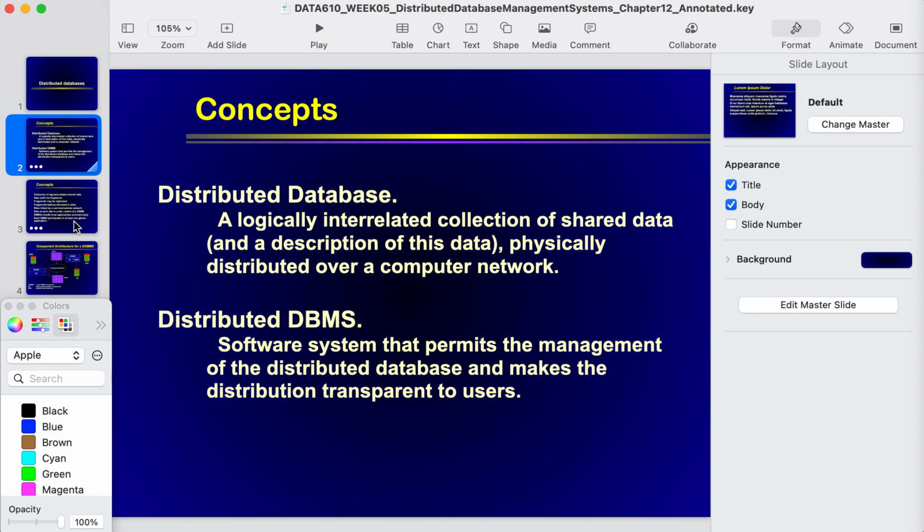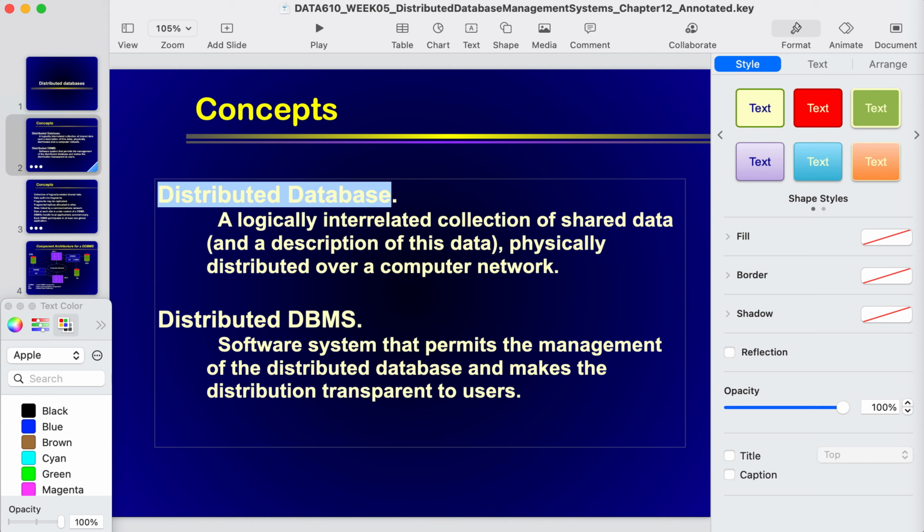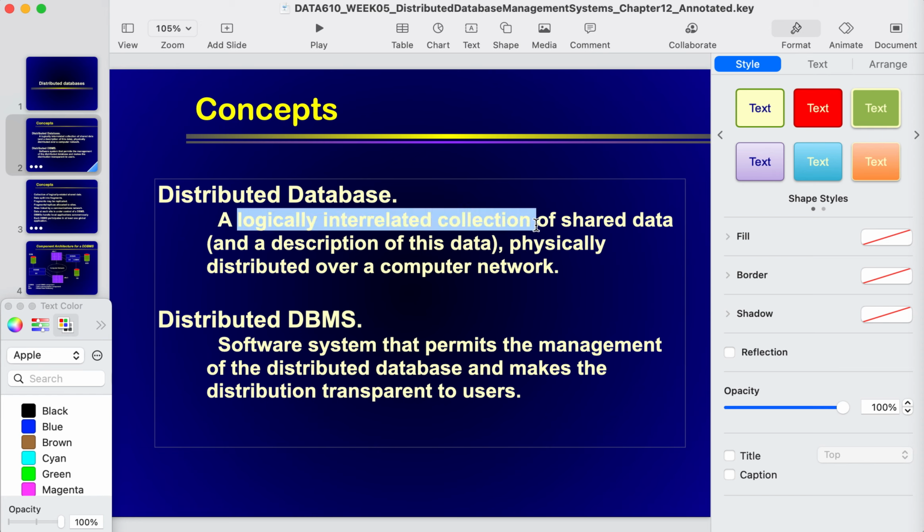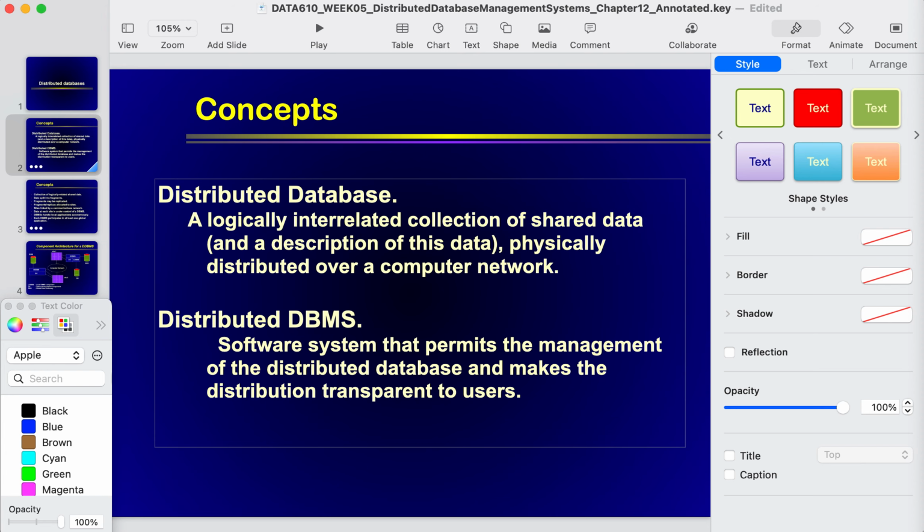unable to handle the volume or the load of requests, and in that situation, it is necessary to go to a distributed database management system, and in certain situations it is also necessary for the databases themselves to be distributed. So there are several sites that maintain databases, and they are connected through a network, and there is a database management system that is able to combine those databases in multiple locations and handle the disk access, the updates, the retrieval and updating of tables in a distributed fashion.